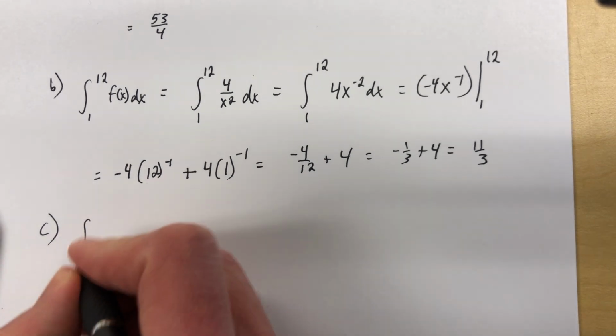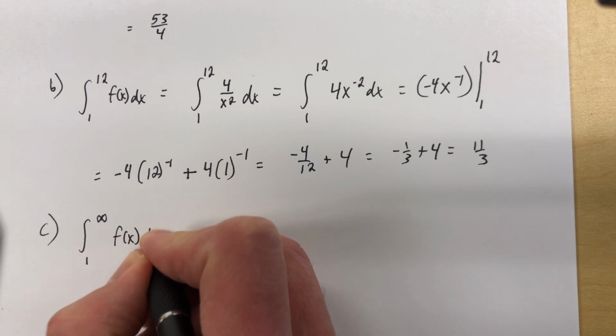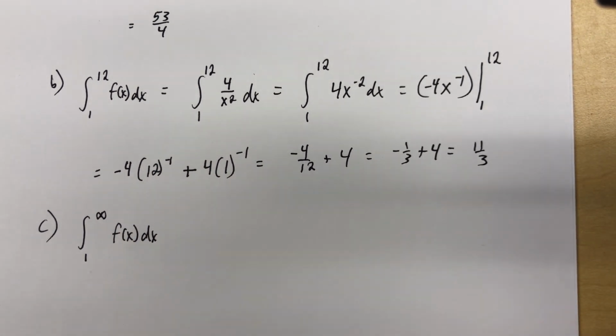Find the value from 1 to infinity of f of x dx, or explain why it doesn't exist. Okay, well, you can't plug in an infinity, but you can approach an infinity. So let's rewrite this again. We're going to have an improper integral. Improper integrals are integrals that go to infinity or negative infinity, or have the potential to cross over a boundary that has a discontinuity. That does not happen in this case.